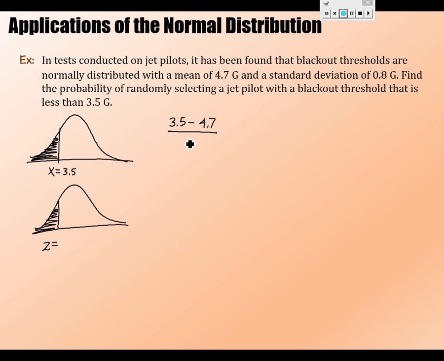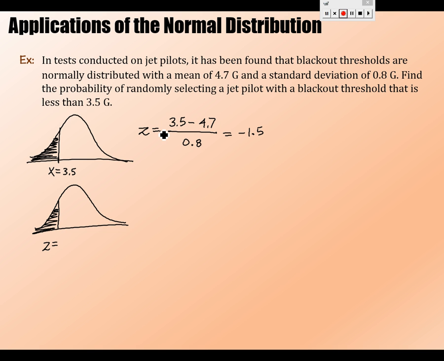Is it exactly negative 1.5? Isn't that nice? We expected it to be negative. And furthermore, once we calculate this probability, we expect it to be less than 50% already, even without any calculations at all, or even looking at the z-score. We already know it's a number less than the mean. It's definitely going to come out to be something less than 50%.